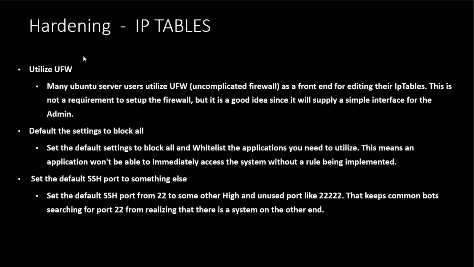Number 3, we can set the default SSH port to something other than 22. You'd set it to a high-end number and an unused port like 22222. That keeps the common bots that search the internet constantly looking for these vulnerabilities from detecting port 22 and seeing that there's a system on the other end, because your server will not answer on port 22. It'll only answer on the other port that you set it to.